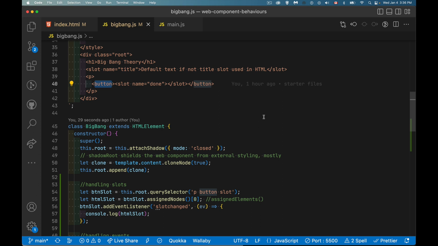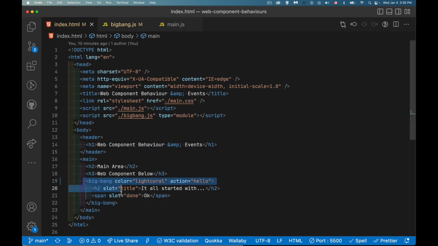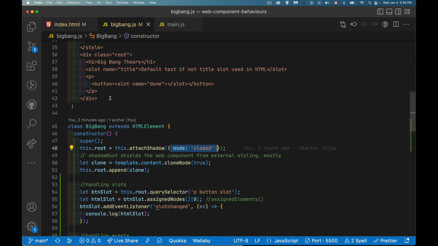Now, I'm not going to put that functionality up in main.js because the shadow DOM is closed, which means I can't access these things inside of here. This HTML is hidden from the outside world. Back on main.js, I can add a click listener to Big Bang. So to this thing as a whole, this Big Bang element, I can put listeners on that, but I cannot put listeners on the HTML that's generated by the Big Bang component. When this is closed, this is all sealed and hidden.